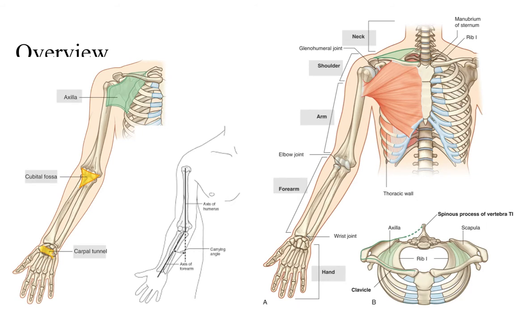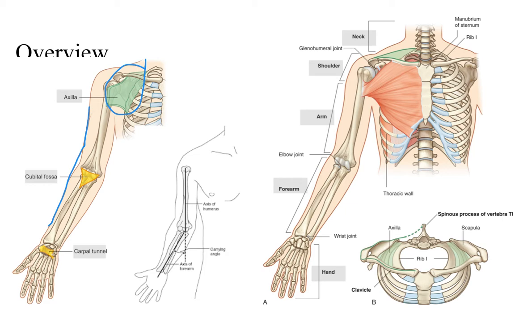It's important to remember when we're talking about the upper limb that not only are we talking about the upper arm, lower arm, hand and fingers, but we're also talking about the shoulder area, because just like we had in the lower limb, where we had the pelvis as a girdle for the lower limb to attach to, we have the shoulder as the girdle for the upper limb to attach to.